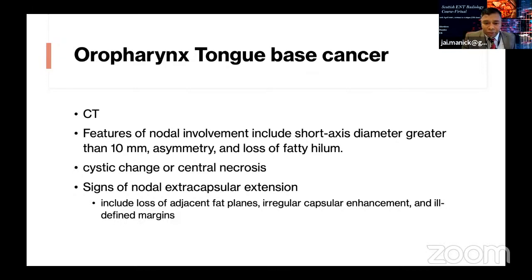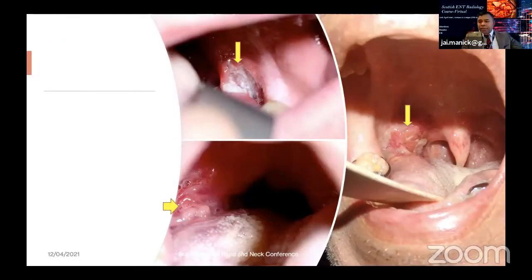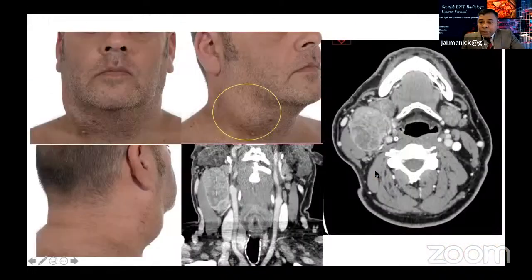So oropharynx, CT is also one of the investigation tools, and some centers prefer MRI scan for various reasons. And this is an HPV tumor. The tonsil cancer can be ulcerative or smooth or exfoliative. Usually it presents with multiple metastatic neck nodes and cystic metastasis.